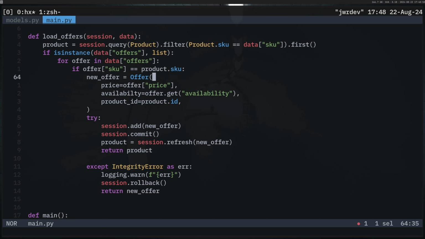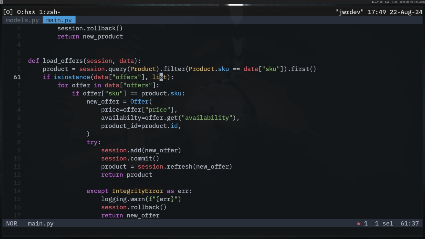So this is going to handle it if this is an instance of a list. So we just need to do it if it's not an instance of a list, which is where we're going to do a little bit more code duplication. Maybe you'd want to split this out and have a loading function that we could call.